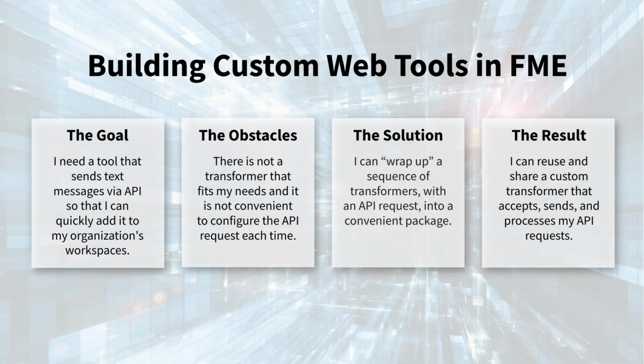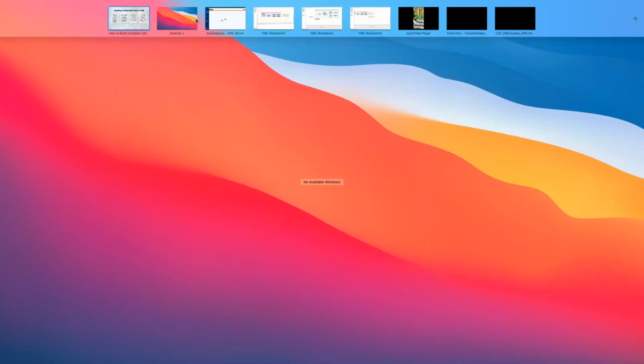So for our next demo, we'll show off what it looks like to make and use an API custom transformer. Let's say our organization is managing many workflows that result in a notification. We're using Twilio, an API that sends text messages. It often takes maybe 10 minutes to build and set up this Twilio request in our workspaces, and maybe others in our team rely on us to set up this request because they're unfamiliar with this API. So despite it not being difficult, we kind of wish we could just press a button and it would be done for us. So we can kind of do this with the custom transformer that's designed to send text messages with Twilio. So let's go look at our workspace.